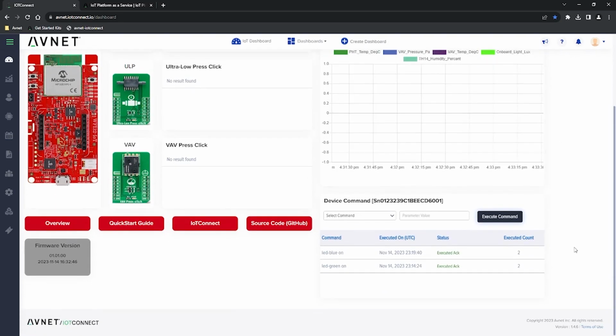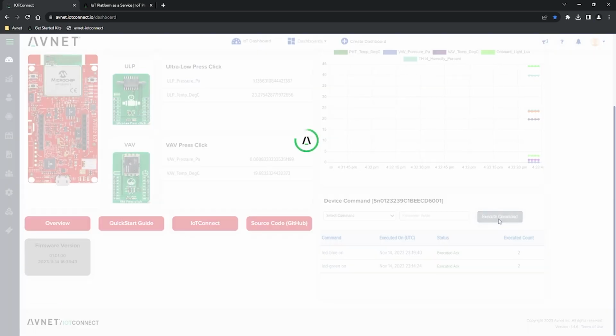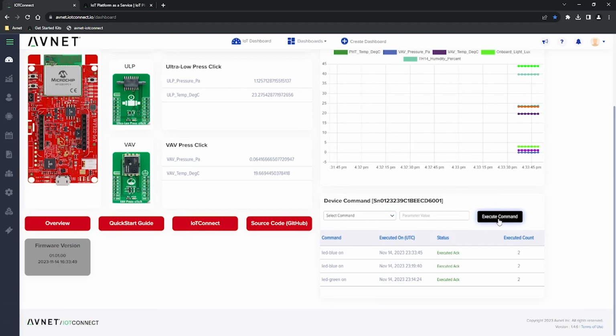And then down below, I'm able to send some commands to the board. We haven't implemented a whole lot, but for the sake of the demo, we have enough to show. So I can change the LED color. If I want to turn the blue LED on, I can execute a command. And again, this command is all defined in the device template. We showed a little bit earlier how to set up attributes.